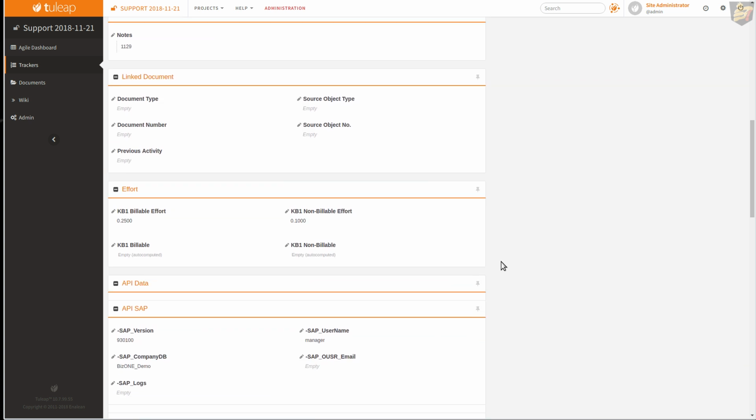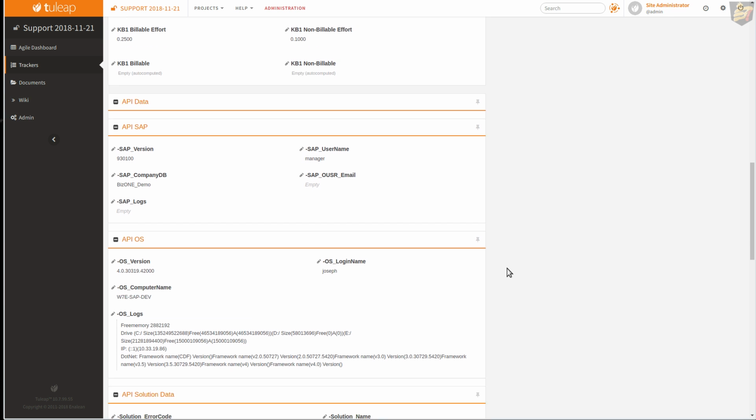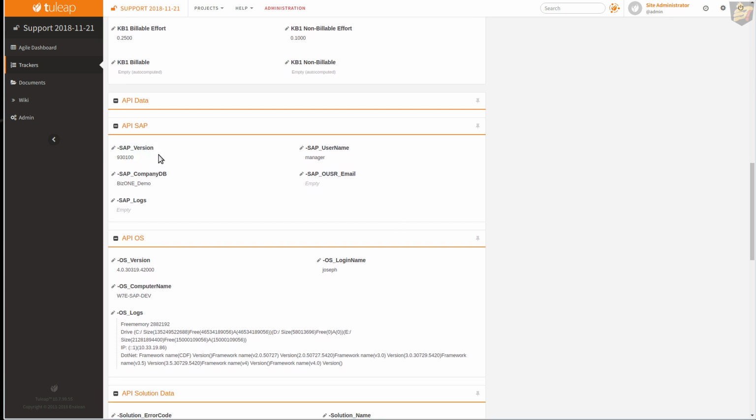And into the secret area. Not really secret, but we can capture all kinds of information. We can know what SAP version they're on, who's the one that submitted the ticket, what database they were in, if there was an email account. And I really think that the permissions for each one of these elements that get submitted should really be up to the client submitting the ticket out of their SAP. So there's ability to not show some of the information or not submit some.